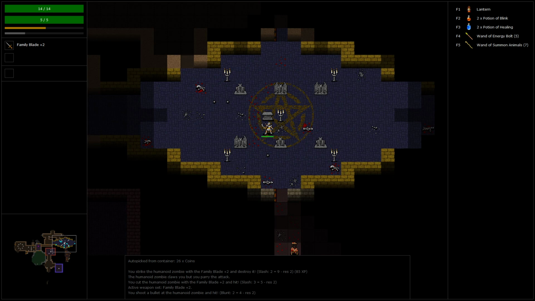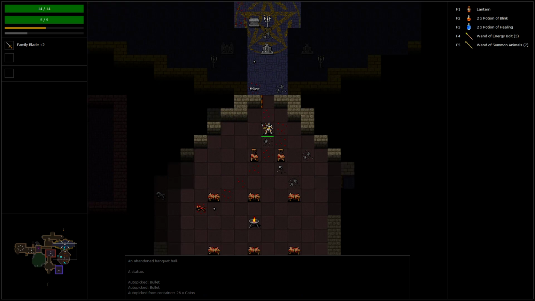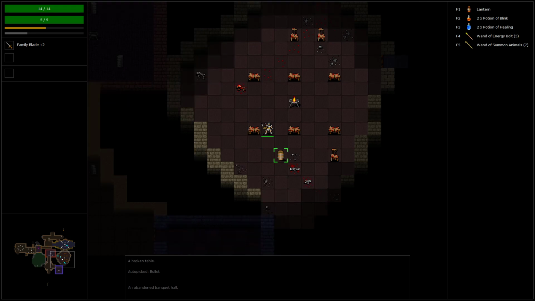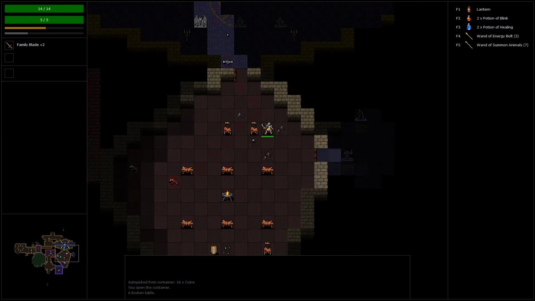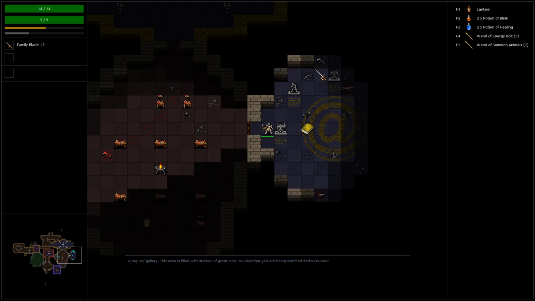Yeah, so those green corner brackets meant that there was something there that we could loot. It's like a necromancy skull. Bunch of broken tables. So we have the search skill. Searching is automatic in this game. A rogue's gallery. This area is filled with statues of great men. You feel that you are being watched and evaluated.